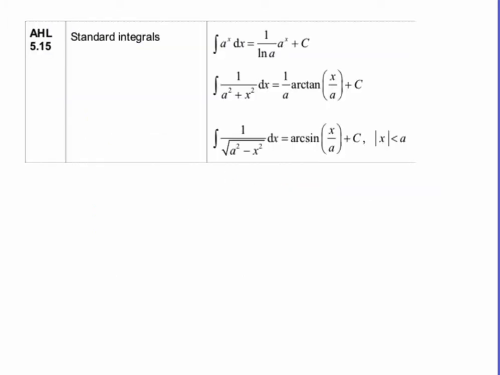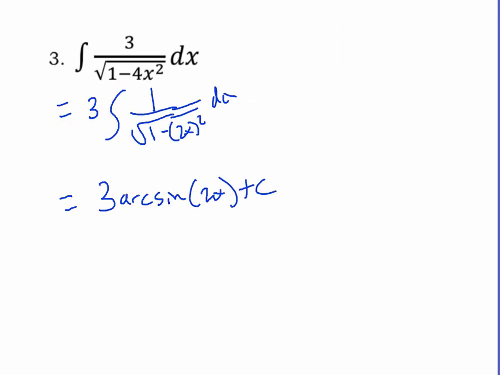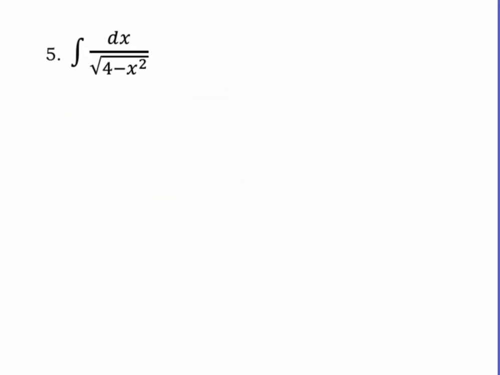The formula booklet only has it for when it's just x. So if that's like a 4x here, then you need an extra divide by 4 here. If this is like a 2x, then you need a half in front of the arcsine. So be very careful of that. Okay, let's move on to the next example. And this one is going to be simply, well, this one's actually easier than the previous one.